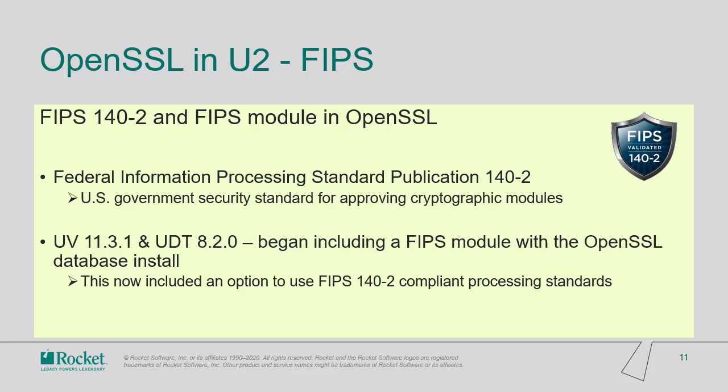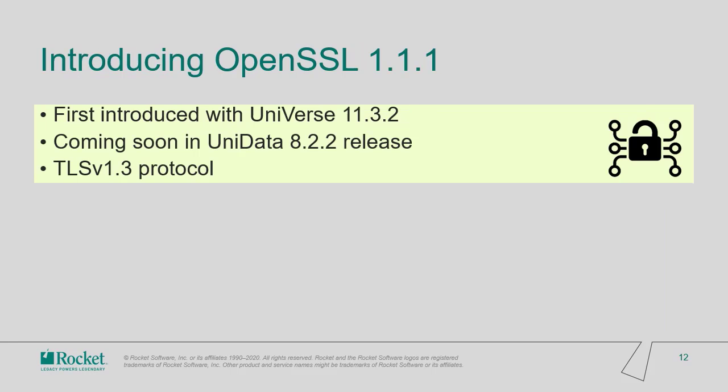We started including that at UniVerse 11.3.1 and UniData 8.2.0. And that actually was built by OpenSSL and included with OpenSSL. So yeah, it's now an option in the database from those versions going forward. You can turn it on, I believe, in the UV config and UDT config, or you can use it on a per session basis.